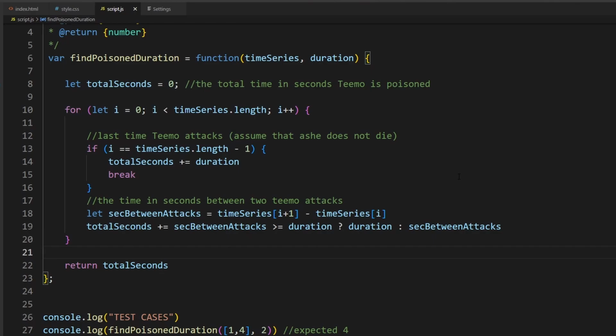So that's not the best in runtime, but it was great in memory. So that's what I'm happy about. And please report Ash for feeding. And Teemo is Teemo.